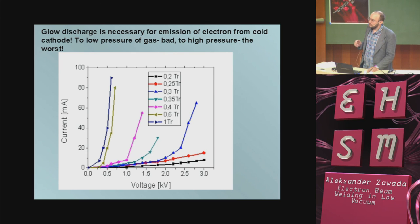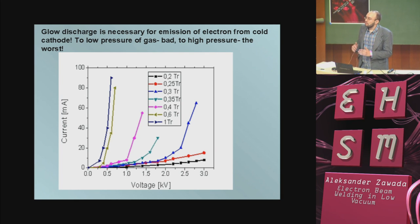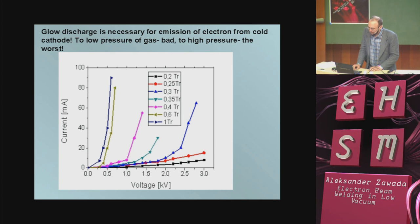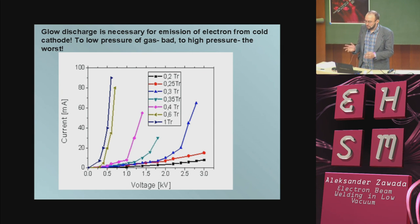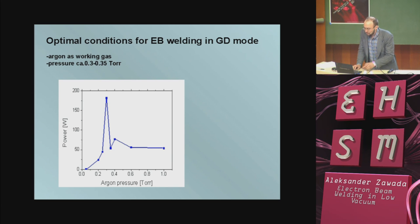I know that I am very nervous — I am very stressed. Glow discharge is necessary for emission of electrons inside the machine, and the pressure is a compromise. If it's too high, we get sparks inside and no electron emission; if pressure is too low, we also have no emission of electrons, because emission is from a cold cathode due to ion bombardment. The optimal pressure was 0.3 Torr, at which power had the highest stability. Higher power was possible but wasn't stable. This curve was for argon.